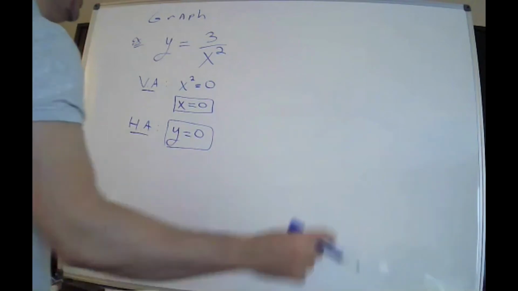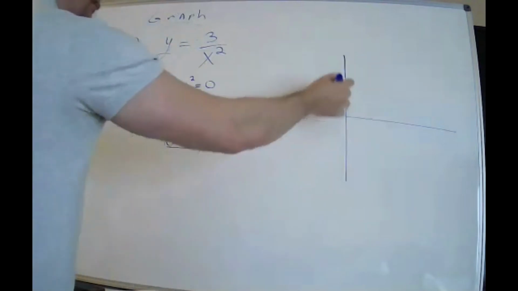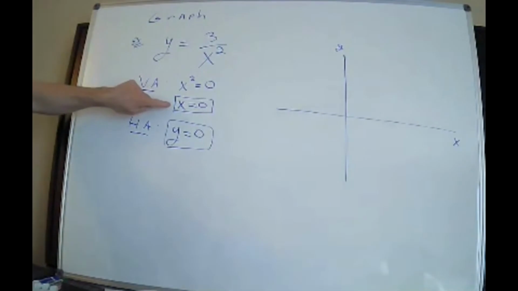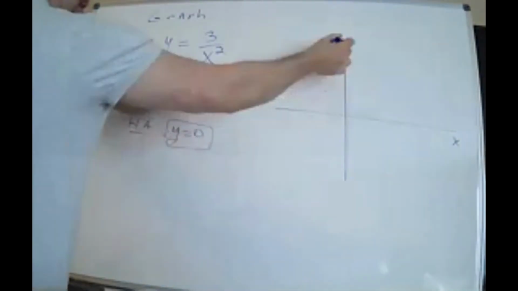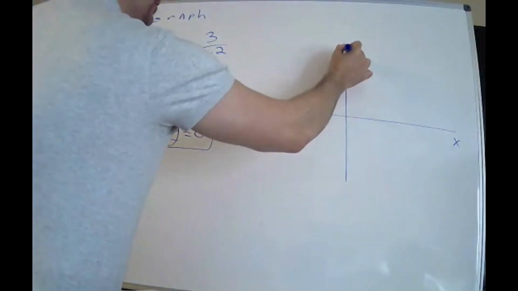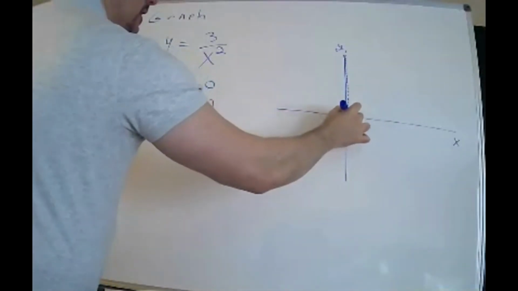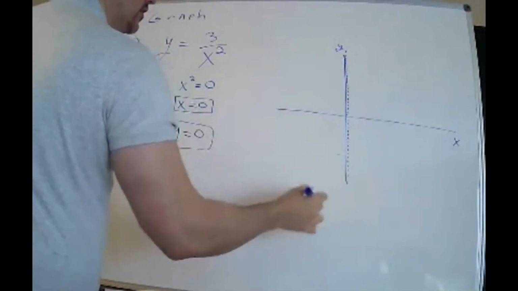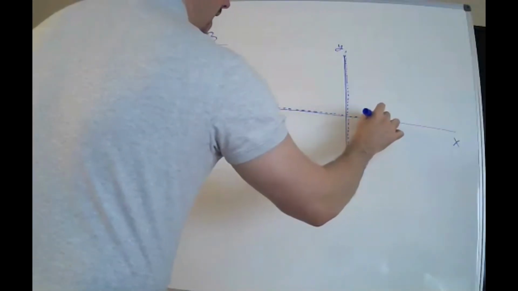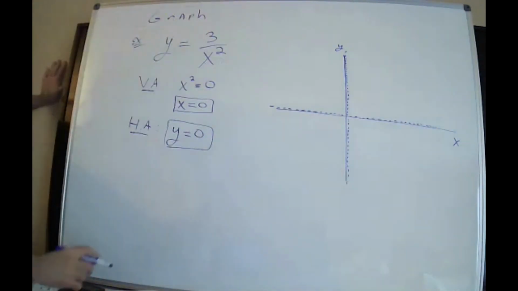Now I'm going to draw both of these. I'll try to draw this one a little bigger. So look, x equals 0 and y equals 0. This vertical line is the y-axis, and this horizontal line is the x-axis. The only way you could do that, I mean, you could draw them dashed. I just put a dashed line super, super close to 0, there and there. I don't want to draw my x-axis as a dashed line. It just looks stupid. Okay, so this is as good as I could do.